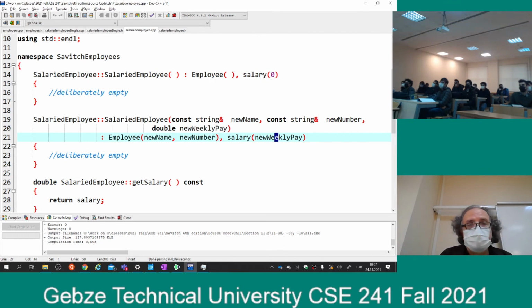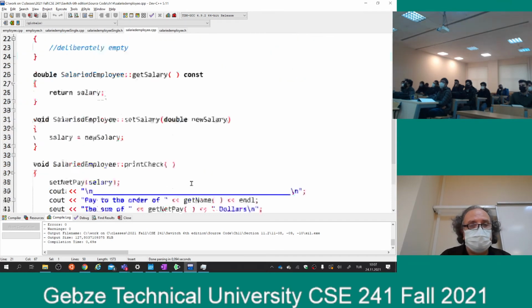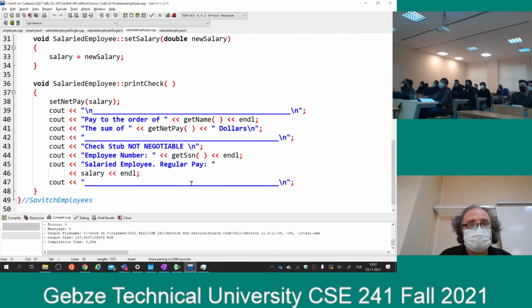Okay, good. So get salary and set salary are very simple, and print check is like we did before. So total of 49 lines. The rest of them will come from the class employee.